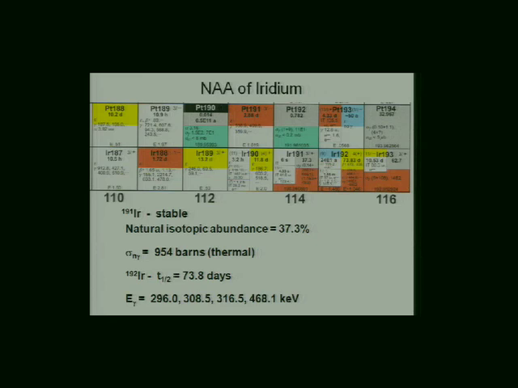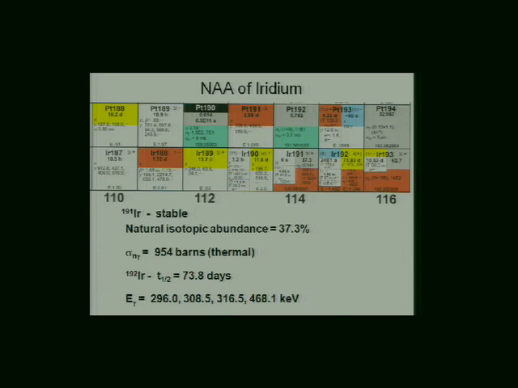And so he made use of neutron activation analysis to do this, in particular using the element iridium. Iridium is a very rare element. It's in the region around gold. In fact, it's even rarer than gold and more expensive than gold. And this shows a part of the chart of the nuclides around iridium. And it indicates why this is a very nice material to look for using neutron activation analysis.